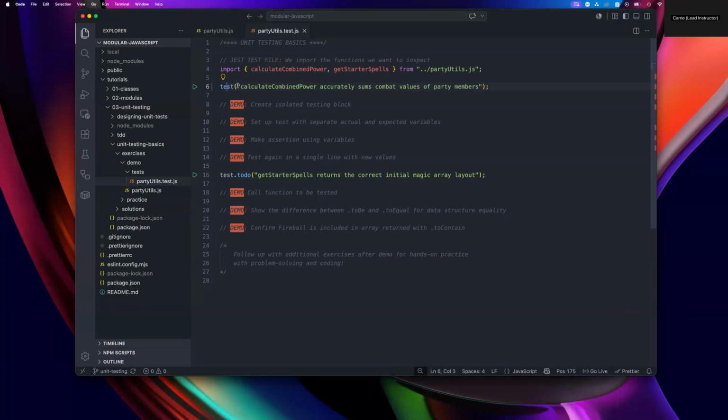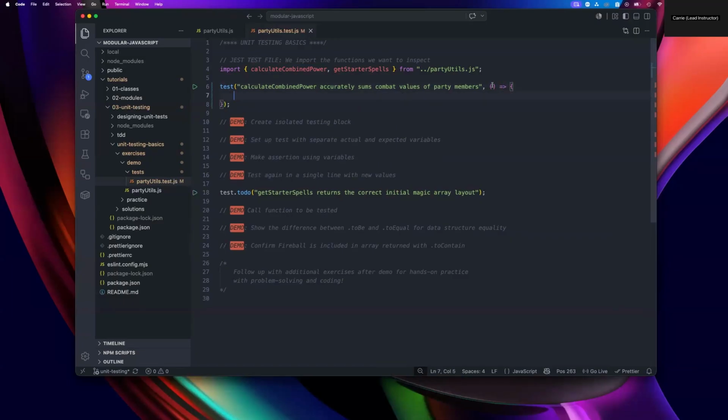But when you're ready to write the test, you need to take the .todo off and actually call the test method. And the first argument that you pass in is the description, but it actually takes a second argument. So I'm going to use a comma here and then start an anonymous function. The reason you pass in an anonymous function is because Jest is going to be running these tests one at a time, and you want to define the code within that block that it should eventually run when it's ready to, but you don't want to try to call it right away. So we'll define our test inside this block, and it will be run along with this description.